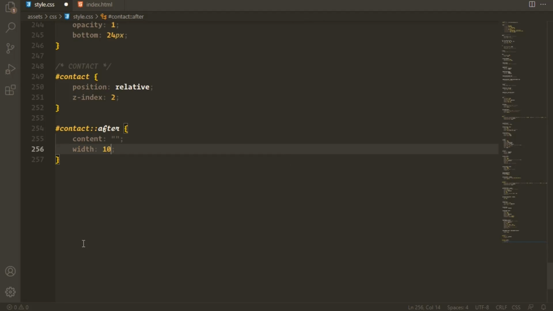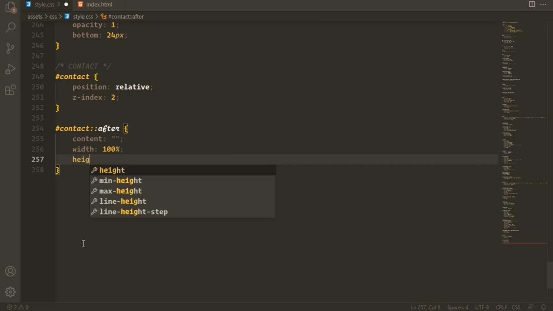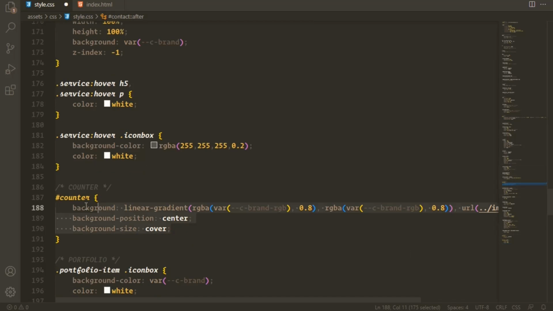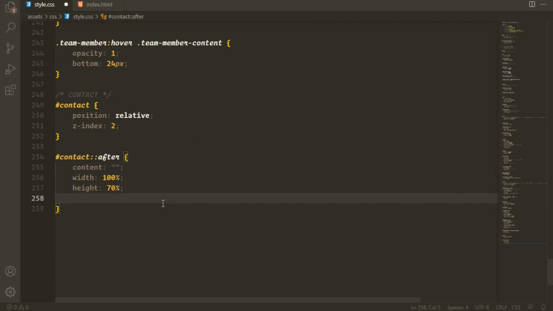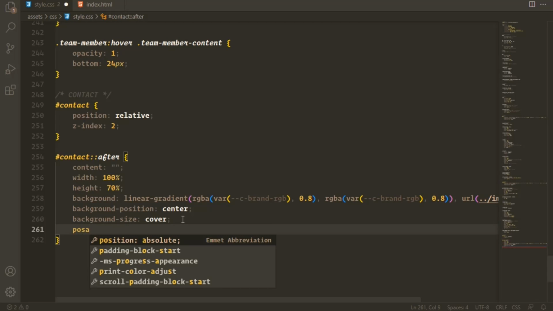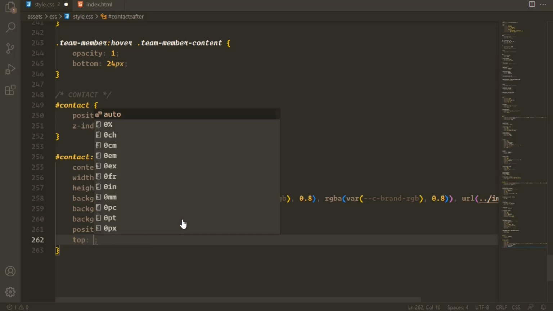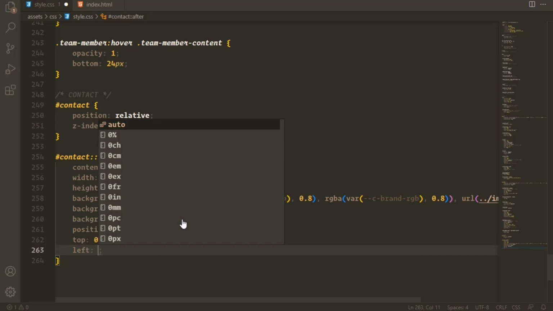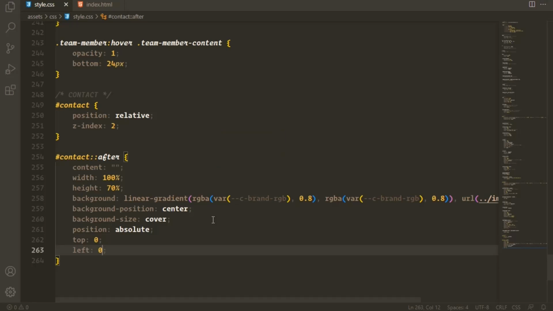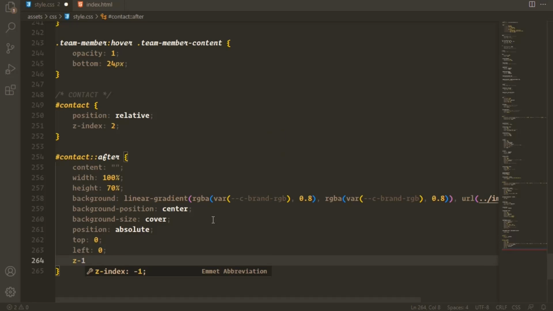I'm gonna give a width 100%, height let's say 70%, and I'm gonna get this from the counter, and paste it right here, and I'm gonna give a position absolute from the top 0 and from the left 0. Save it and then refresh, and I'm gonna give a z-index of -1.